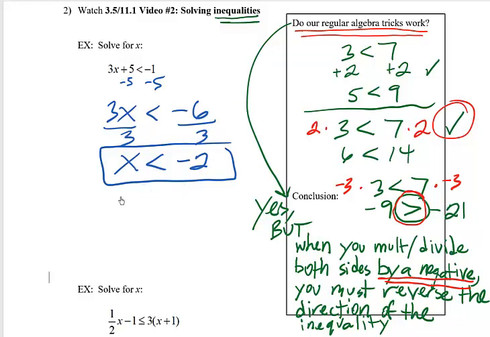When you're doing the homework, they may ask you to draw a number line picture of the answer as well. We've practiced that already. I would draw some scale and make a number line, and then I would be coloring in all numbers below negative 2. There's no equals, so I would use an open circle. I'm not including the negative 2. And then I would shade everything to the left, everything lower than negative 2. So there would be a number line picture.